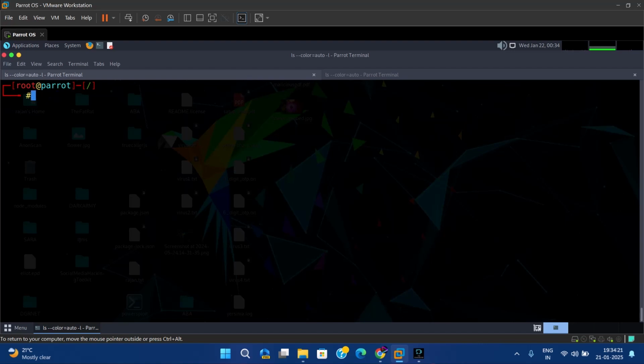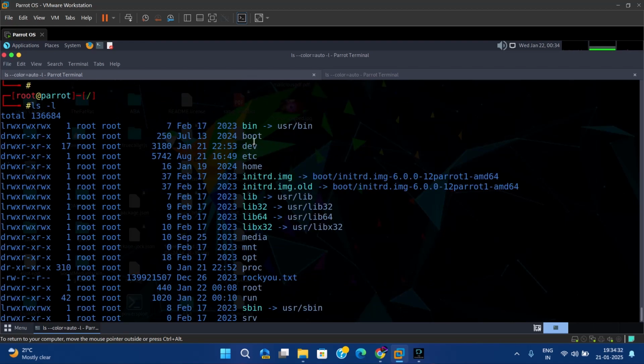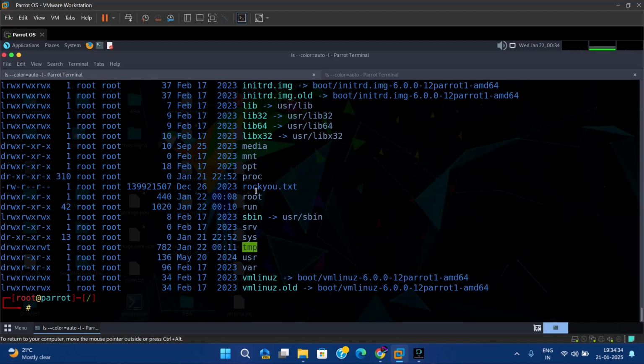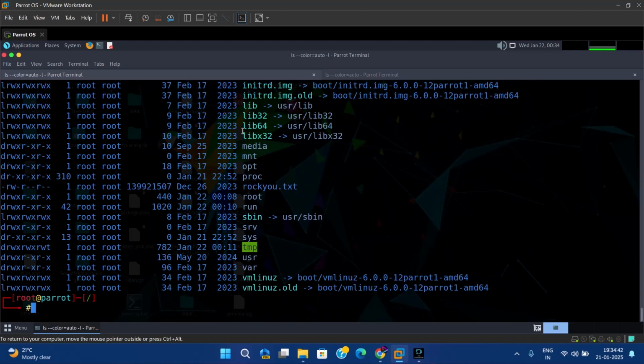For example, you can see I am currently in my root directory, as you can see from this symbol. If I long list my directory's contents, then you can see these are the default folders of my root directory. Let us consider there are too many files and folders. If I want to search for some specific files, then I can use the grep command in combination with the ls command to filter out some specific output.